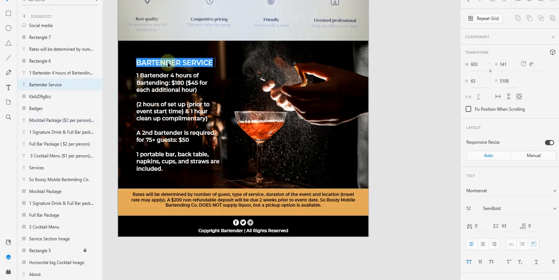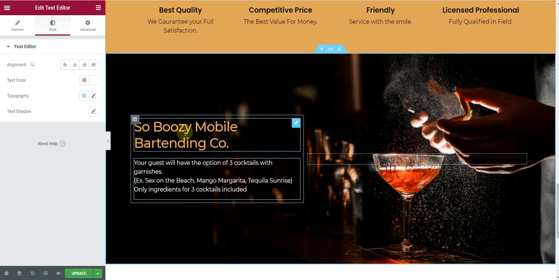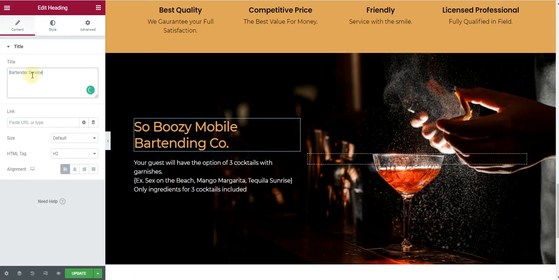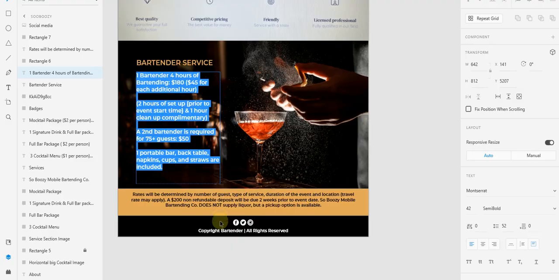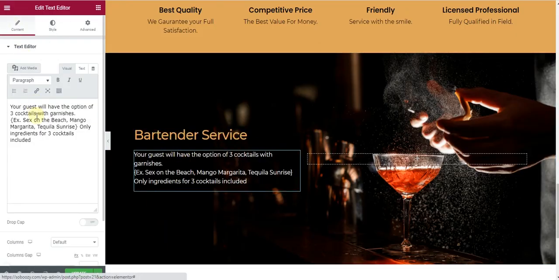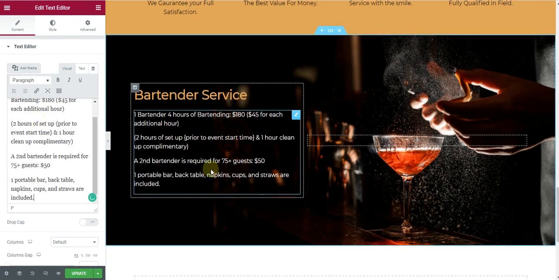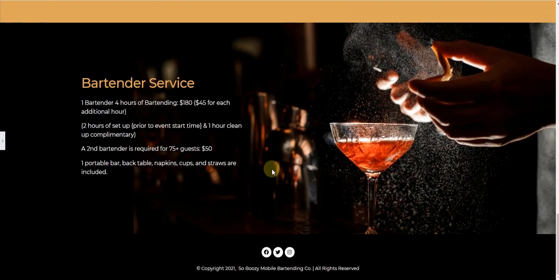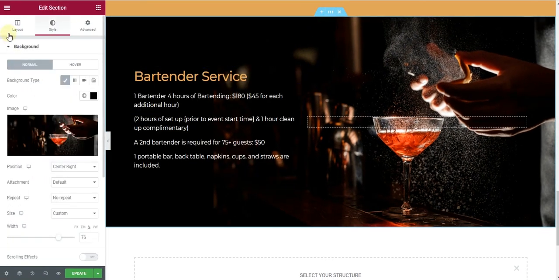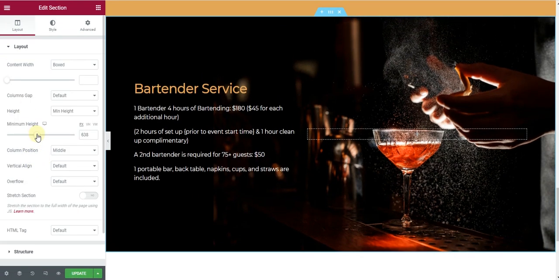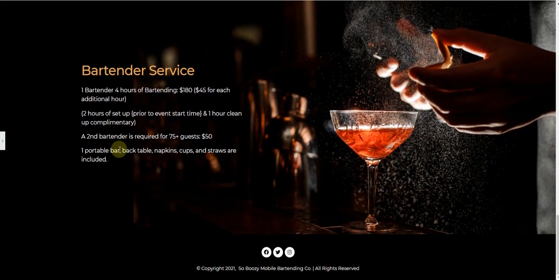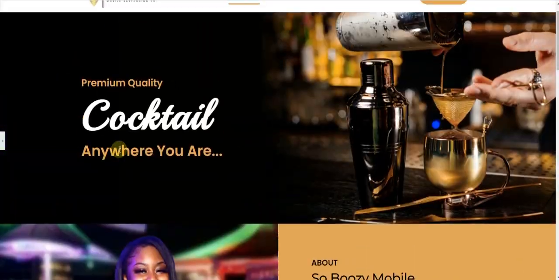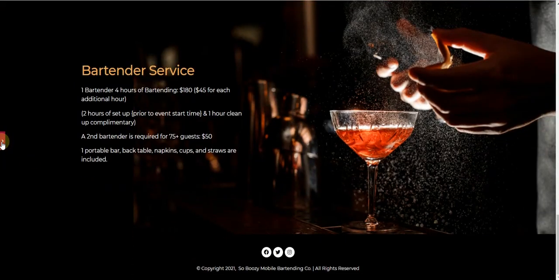Once that is done, I can copy this, then paste it here, and then I will copy all of this and paste that text here. So now we have this section created as well. Voila. This is looking better. Our website is giving a nice look now.